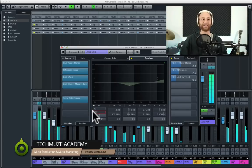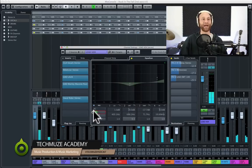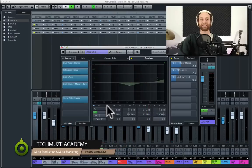Let's hear that again. I've been around. So first thing I do is add a high pass filter, low cut. This is set at 180 hertz, and let's hear what that does.